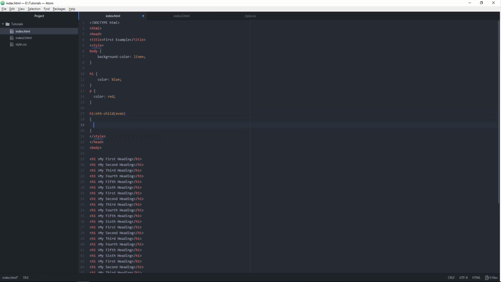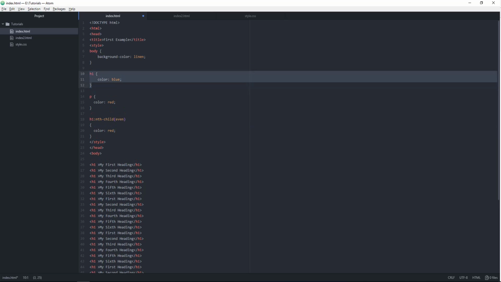Now, it doesn't really matter. We could choose odd, we could choose even. And then we're going to say color red. Now, if we did everything right, notice I still have this h1 tag up here. Why do I have this h1 tag up here?